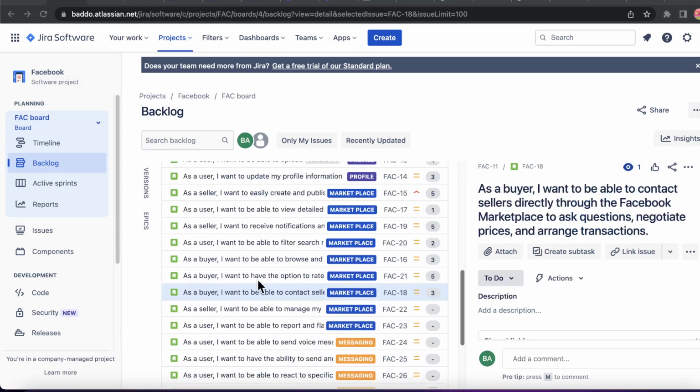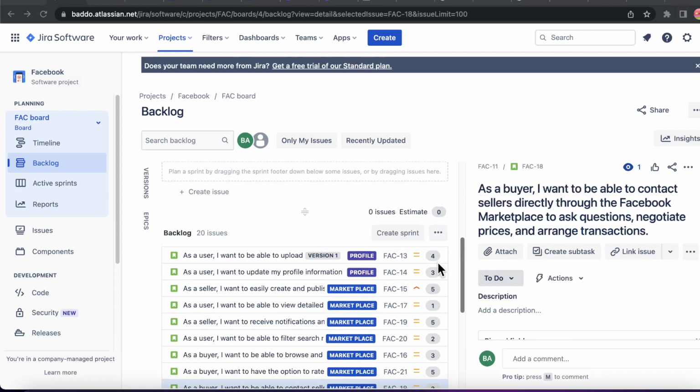So after we have refined all this, you can see right here we have the story points, we have done the description, we have added the required documents, all the attachments that are necessary, we have linked the versions. When we have done all these, then we are confident that our backlog is healthy.